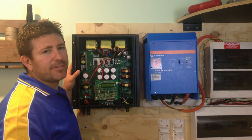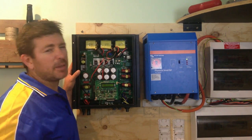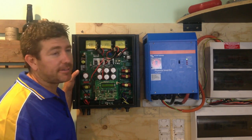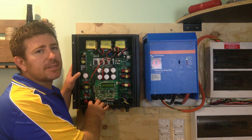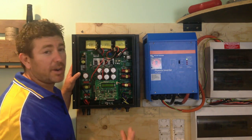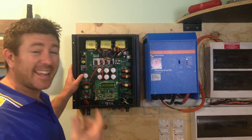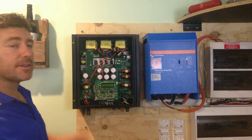The downside with the grid-feed inverter is if your neighbour's not home to use that energy straight away, it pretty much is lost as heat and wasted, and no one really gets any benefit of it. Unless you're going to store the energy in batteries, it's actually a waste feeding it back to the grid. No one really gets any advantage of it unless it's used quite quickly — otherwise it's just lost as heat.